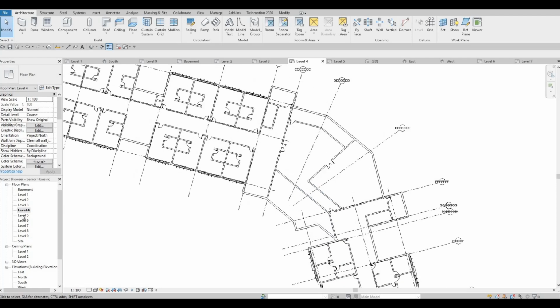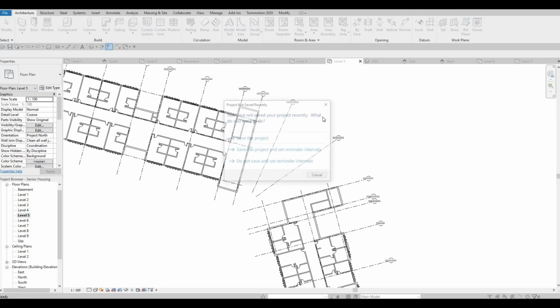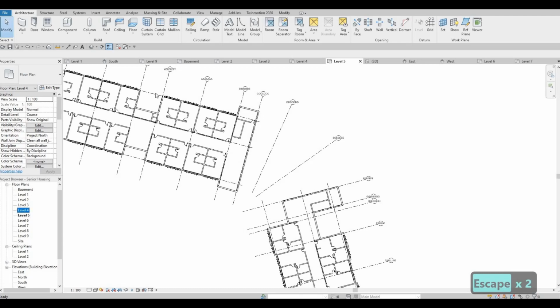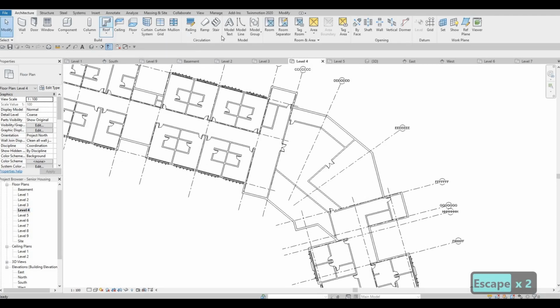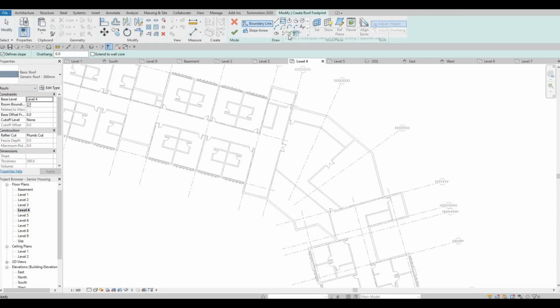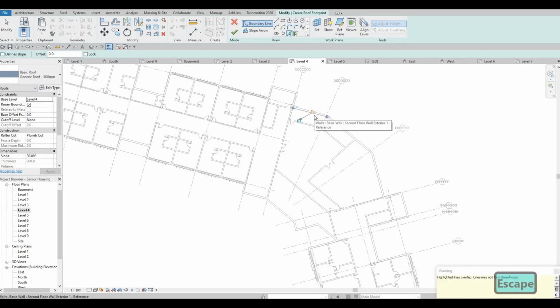So here, what I'm gonna do is let's jump into level 4 and let's add in a roof. I'm gonna pick line and I'm going to add the roof like this, but make sure to uncheck the define slope.